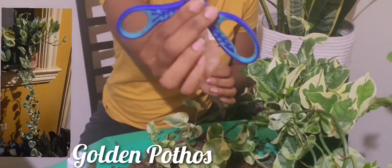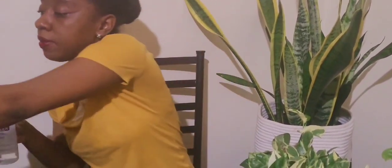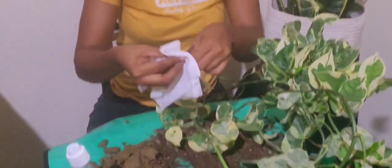But guys, before I cut this plant, you should know that you need to sterilize whatever cutting instrument you will be using. I will be using my scissors, so I will be sterilizing the scissors with some sanitizer. You can use sanitizer or you can use alcohol, it's your choice. So I will be wetting my napkin and ensure I sanitize my blades so as to prevent my plant from catching any form of disease.